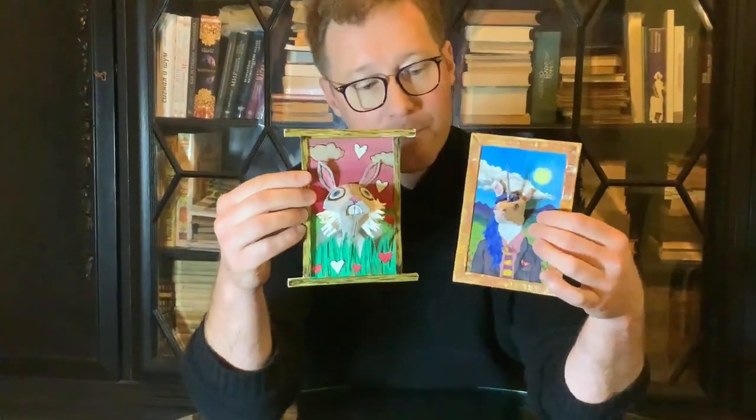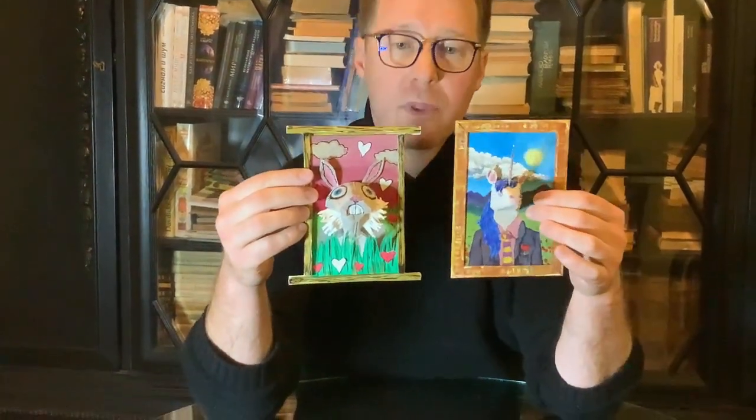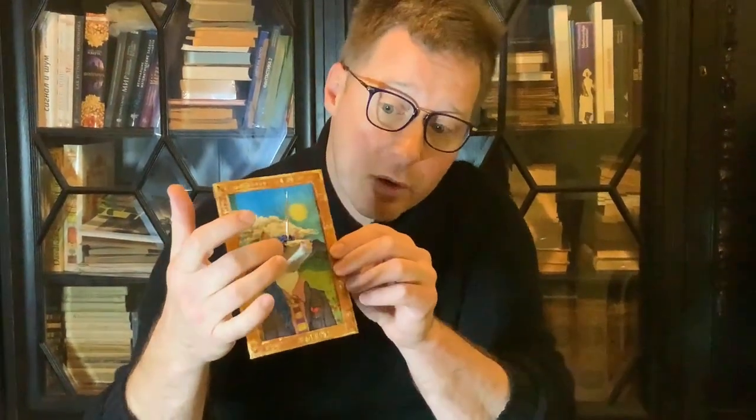Don't these look amazing? You can make these at home and you can make as many as you like. For this particular portrait, I thought about making a unicorn and I tried to imagine the story behind the unicorn. That's what I want you to do — when you are thinking about using an egg box to create the face and head of your creature, imagine the story behind it. You would also need to design a background, not just the creature.